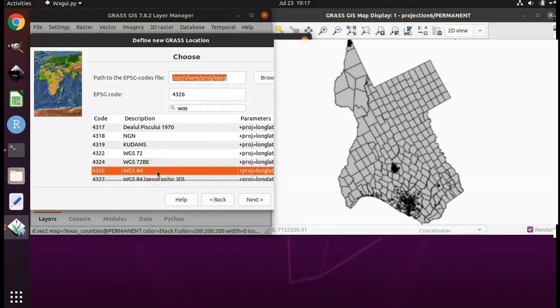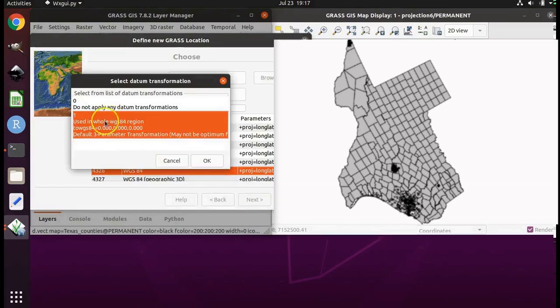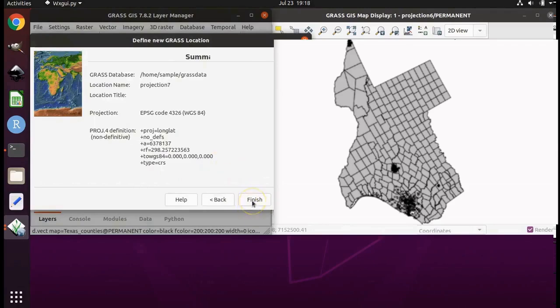So we're actually not going to have a projection associated with this. Click on Next. And this will be true whenever you take a reading with a GPS unit in your careers. By default, it's going to be using World Geodetic System 1984, this code 4326, which is a pseudo projection, meaning that it's based upon latitudes and longitudes, a coordinate system of an ellipsoid-shaped three-dimensional Earth. So after you click on Next, make sure you have this one selected here that says Used in Whole Region, and click OK. Click on Finish.